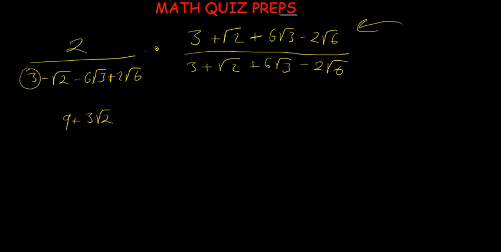Again 3 by that other portion, 3 by 6, that will be 18 root 3. Again 3 by negative 2 root 6, that will be negative 6 root 6. Again now we come to this part. Negative 2 by 3, that will be what? Negative 3 root 2. Is it? Are we fine with that? Yes, sir. Okay.